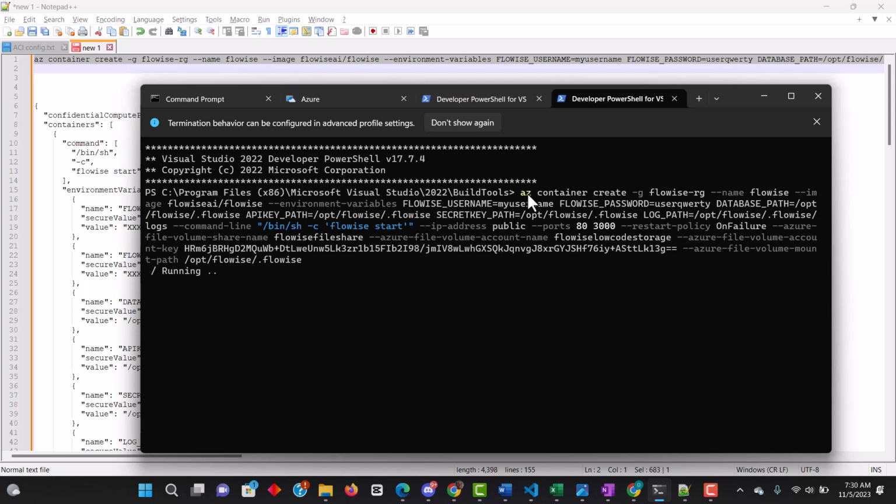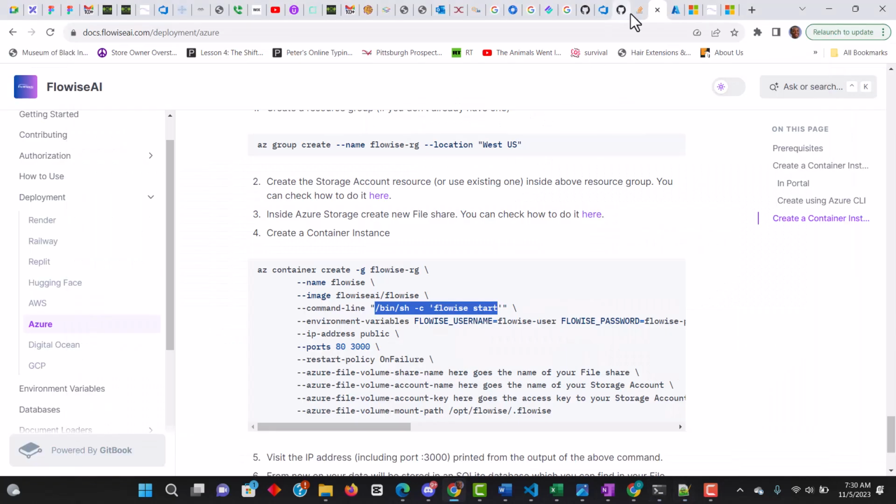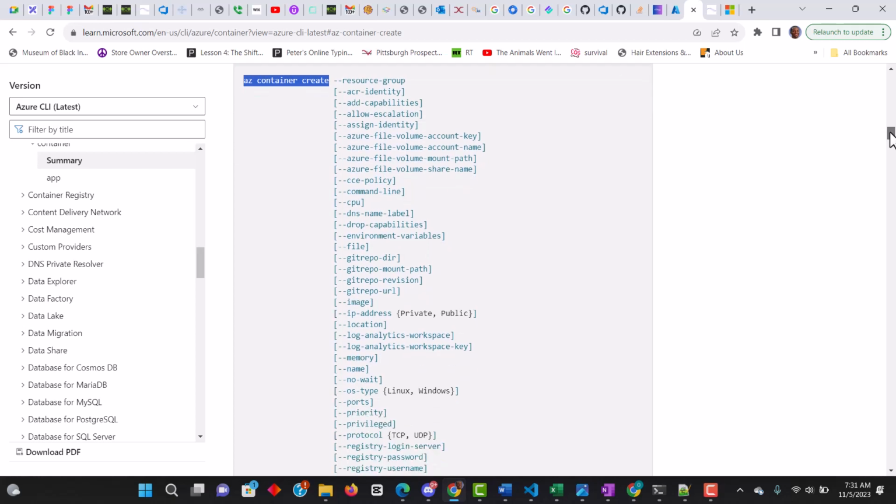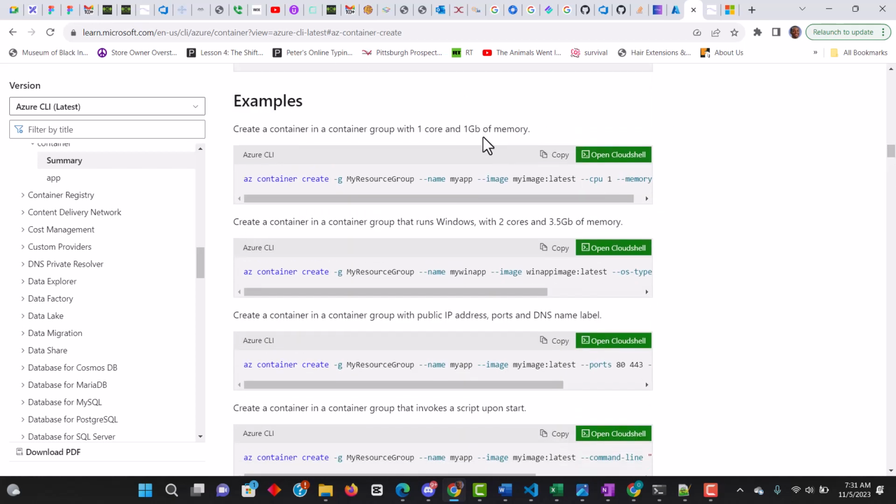While this is running, one thing that I want to show you is you have really everything that you need from this resource. I'm going to paste this link in the video description, so if you get stuck, you can look at these examples. One thing I need to mention also is, after the image, depending on how you want to do it, you can put the number of cores or the memory that you will need.